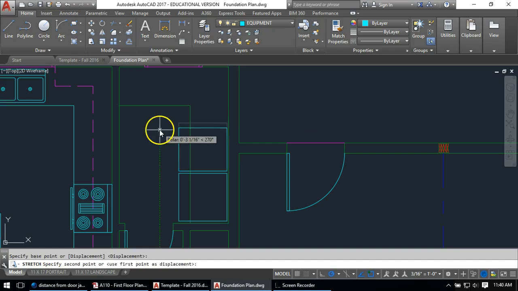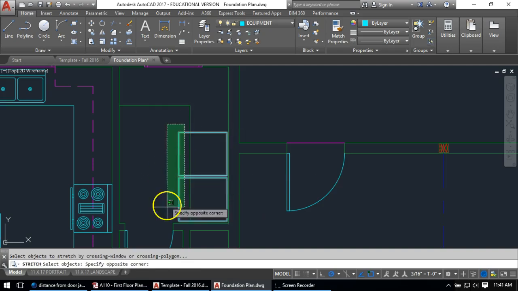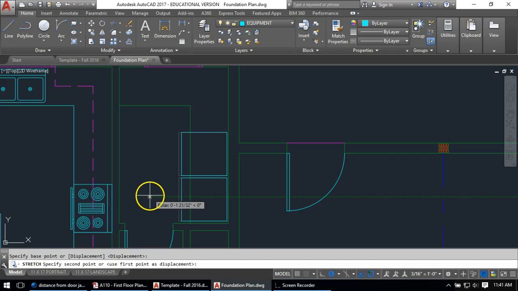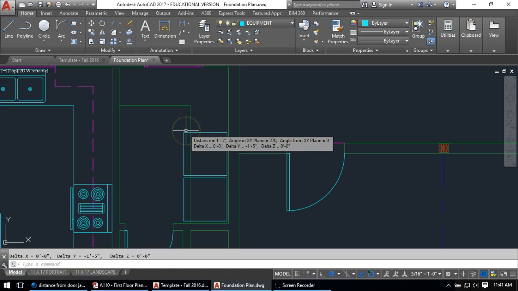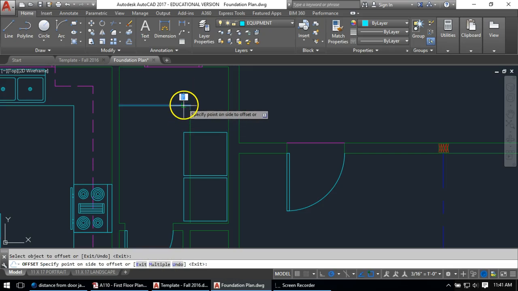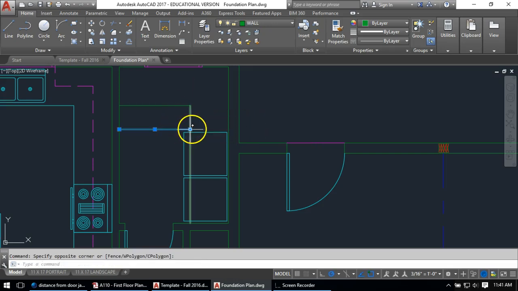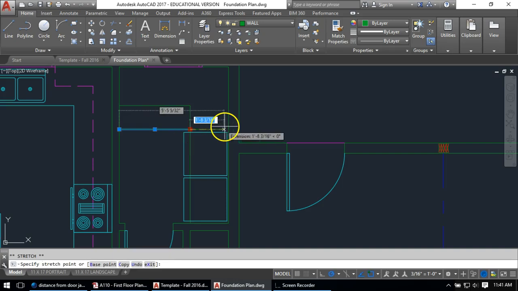So each one I'm going to stretch 3 inches here, 3 inches there, 3 inches here, and I've got 2'3" rather than 2'6". If I measure this, I've got 1'5", so I can probably come down offset 1'3" to define the edge of that cabinet, which typically come in 3-inch increments.